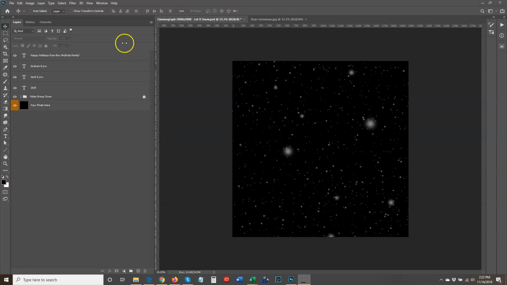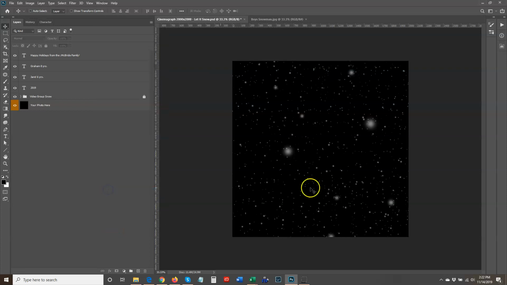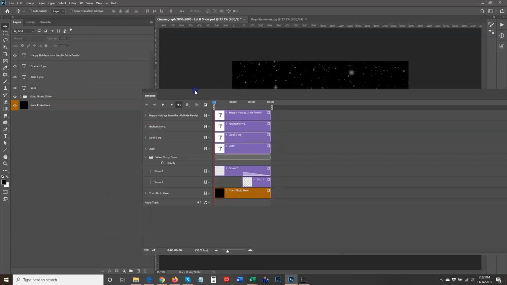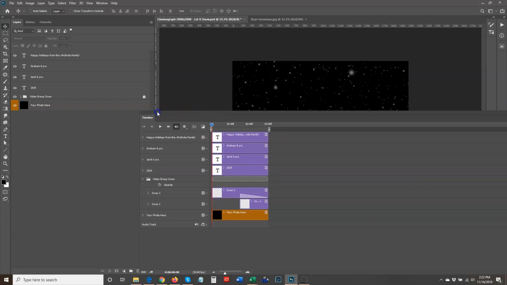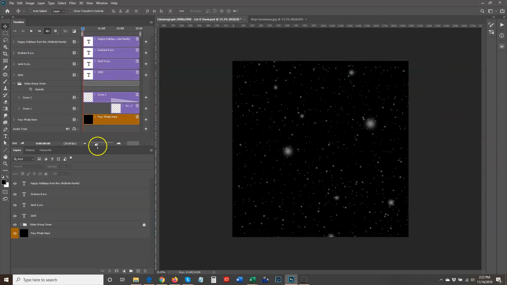The first thing we're going to want to do is open up our video timeline. So go up to Window, choose your timeline, and that will open up. And I like to dock it in here with my layer palette just to keep things neat. You can see here with your thumbnails, this increases or decreases the sizes of them. I just like to keep it in here so that I can see the very beginning and the very end of my timeline. Okay, this is a 3-second animation that will loop continuously.